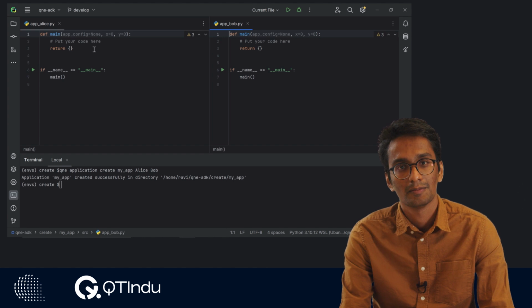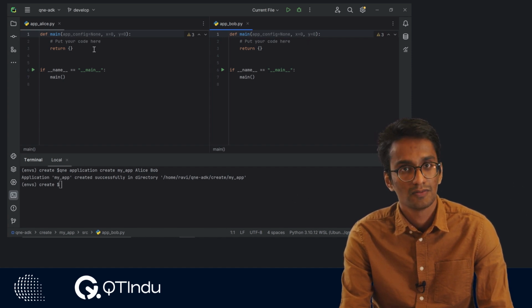That's why we have a Python SDK that will help us in writing high-level code in Python, which will then be compiled into the assembly language, which will then be run on quantum hardware. Let's take a look at NetQASM and see how we can use it in our code here.